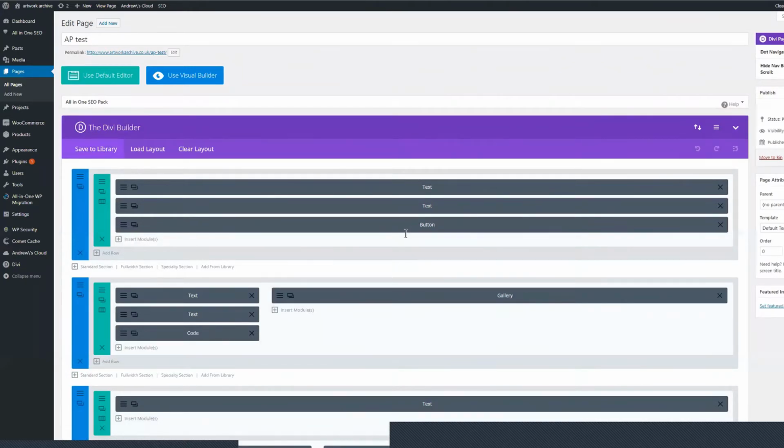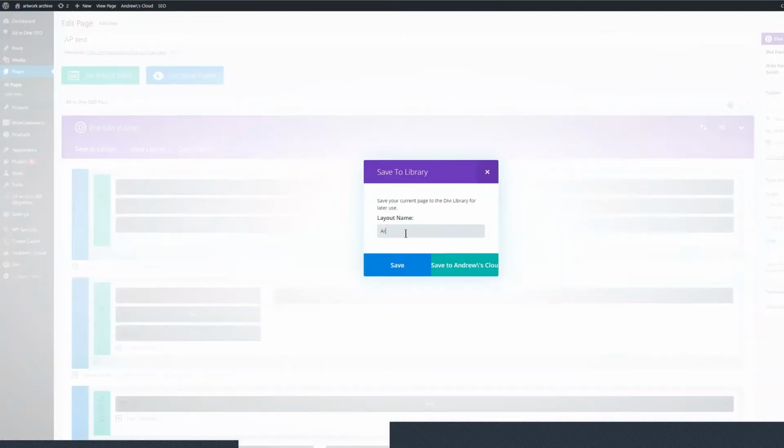You can either save it to the actual site library, or you can save it to your own cloud, which I'm doing now.